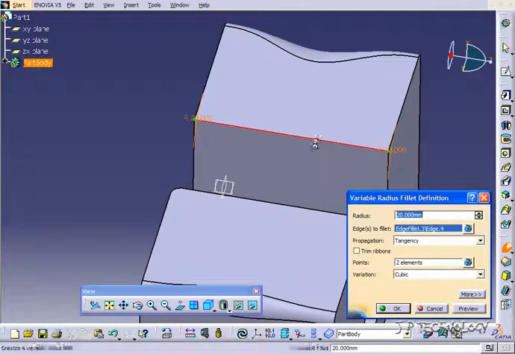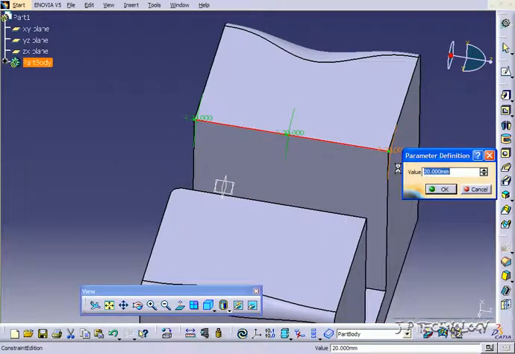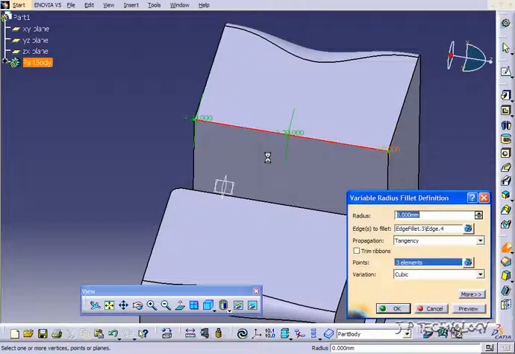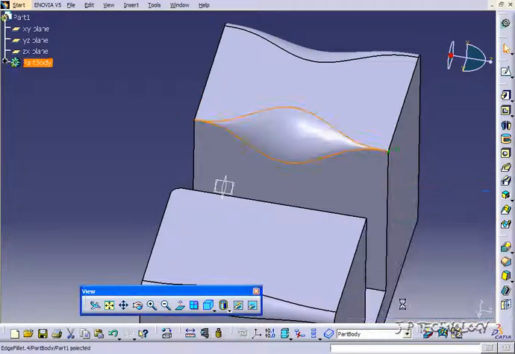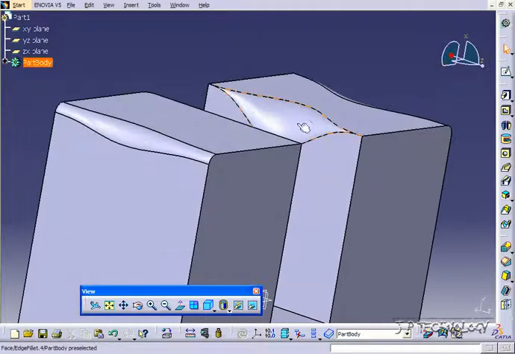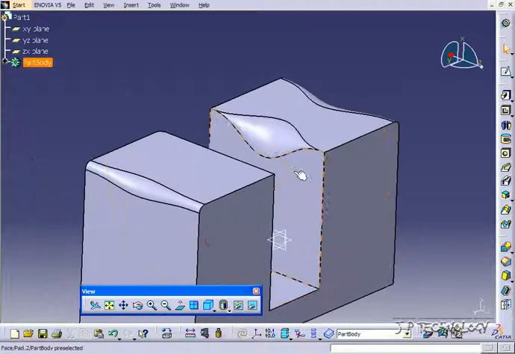So let's click it, and let's click 1 point in the middle. That's going to be 20. And the edges here, let's make them 0. And this one here, let's make it 0. Click OK. And you'll see how we can go from 20 and taper it down to 0. So this is just another way that you'd be able to apply the variable radius into your design.